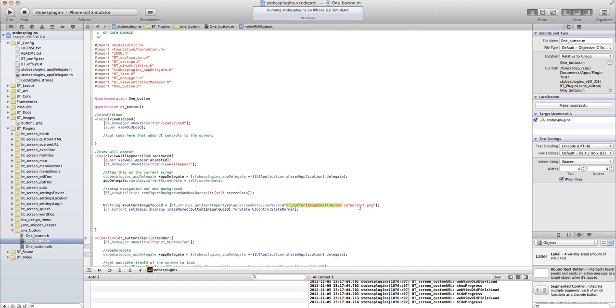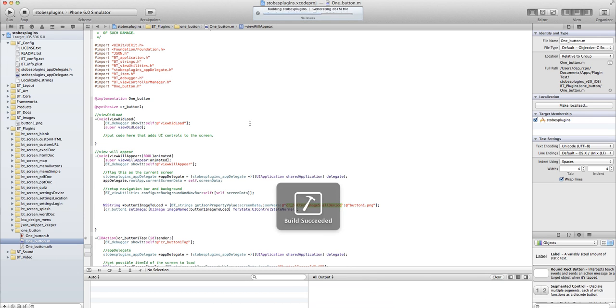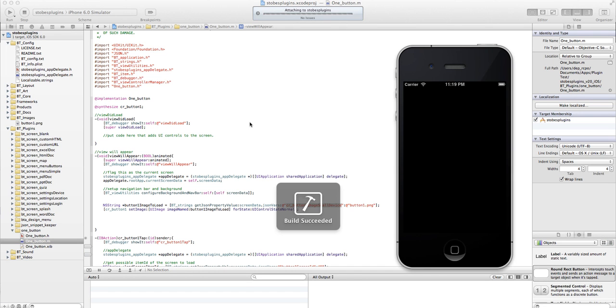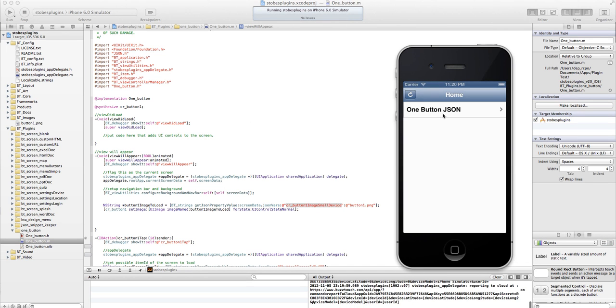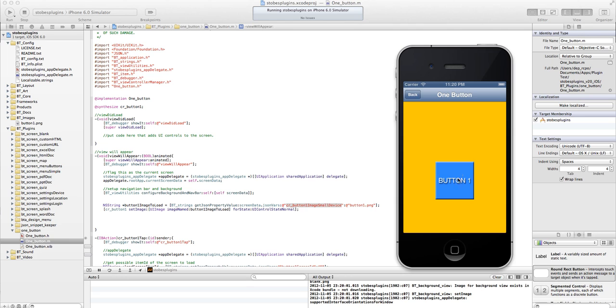And right now, since it's the default here, we should be able to run it and it should show up. And there it is. There's the button1 graphic on there.